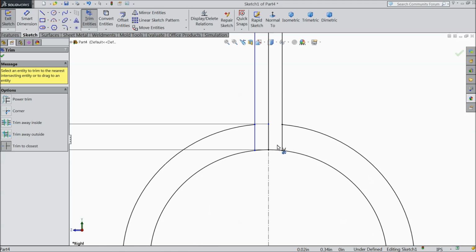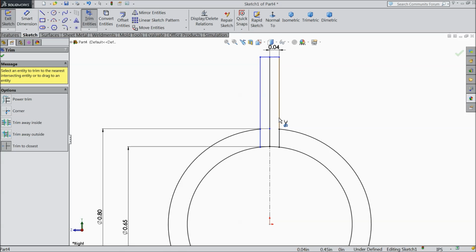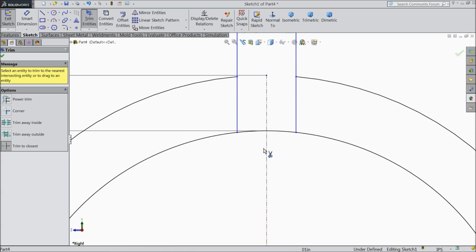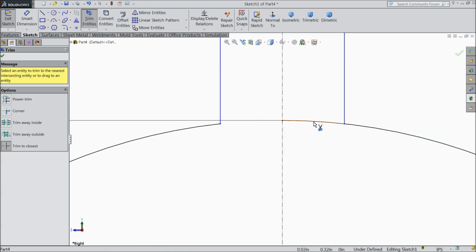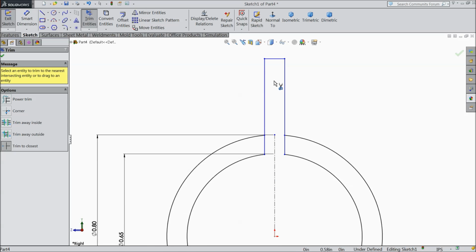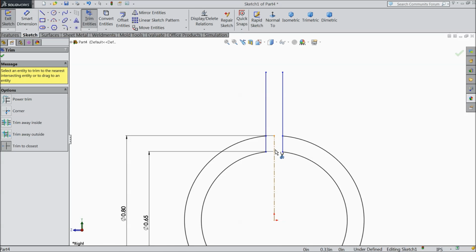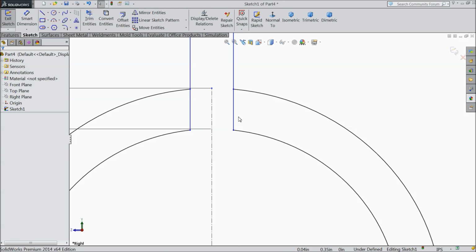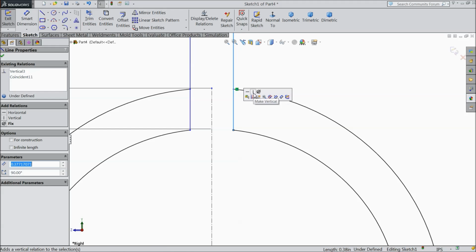Select, delete this inside line also. Actually this also, let's delete it. Actually we want to cut this circle. Make sure it is vertical.